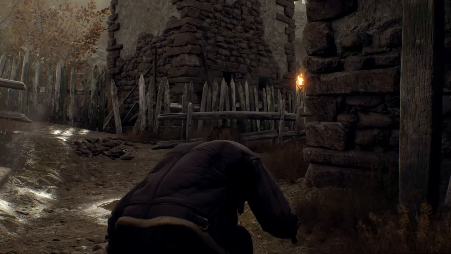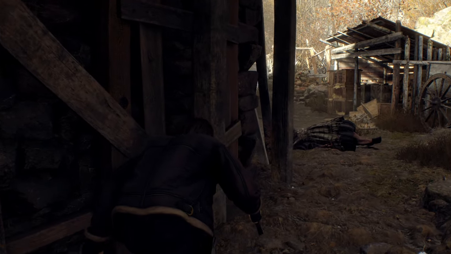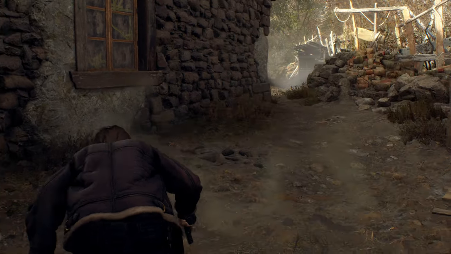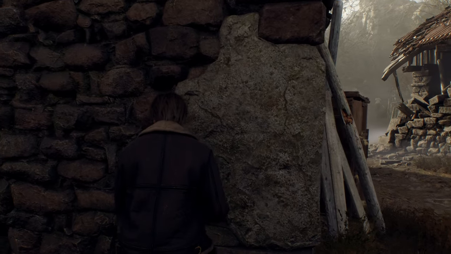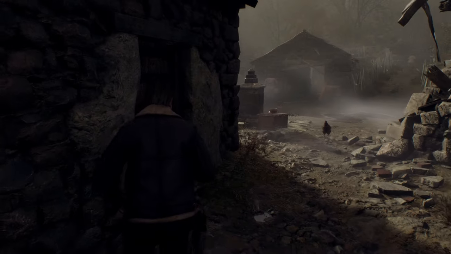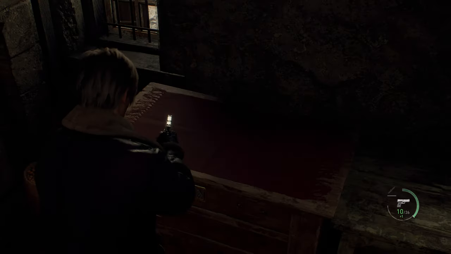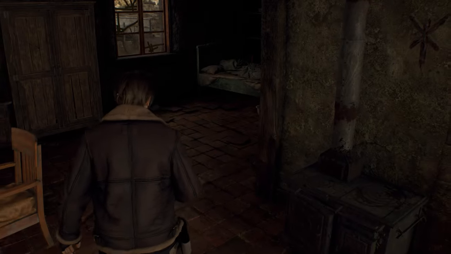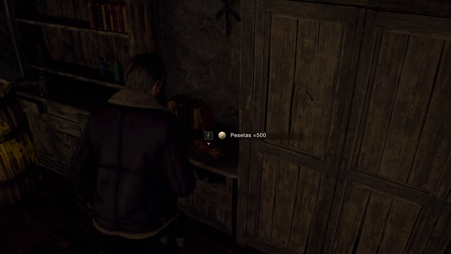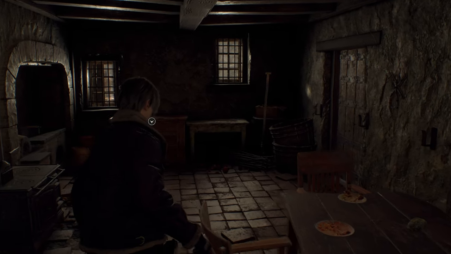Look at them just working around like nothing happened after they burned that poor dude. Let's see if we can get around this way then. Wait, can we actually go into the houses here? Oh, we can. Perfect. Loot. Oh, I don't have a key. All right, let's remember. We need a key for that one. Nothing here. Pesetas. I don't think we're going to be using those though, right? I just feel like we should be waiting, more quiet than we are right here.